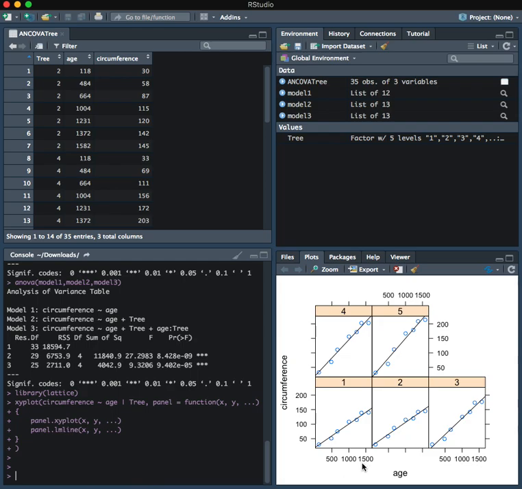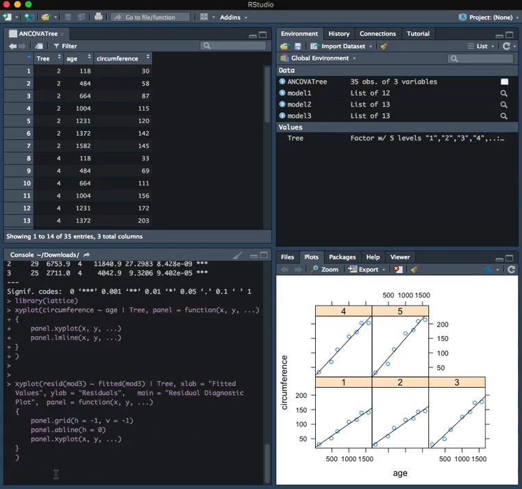But in the case of plant 1 and plant 2, if the age is increasing, the circumference is not increasing that significantly. In the case of plant 3, plant 4, and plant 5, you can see that as age increases, the circumference increases properly. So here the residuals are also well fitted for these plants. And if we check the other graph, the residual plot, we'll see how the residuals look for the 5 different plants.